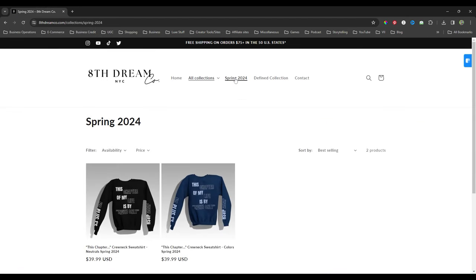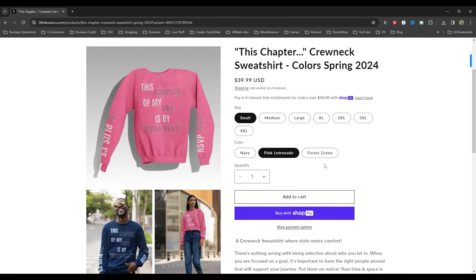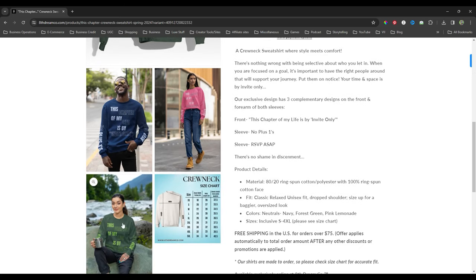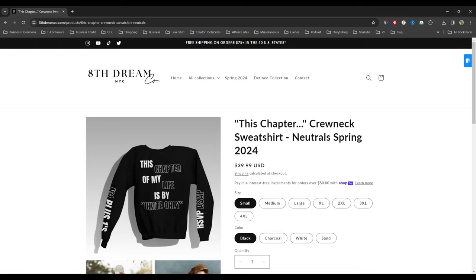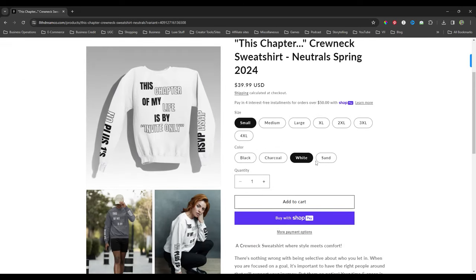Here's the shirt listed on my website and I actually separated the palette listings — I think I'm going to keep doing this going forward. So I have the spring color palette listing and my spring neutral palette listing. I plan on making samples of a few more of these colors, particularly the navy, the pink, the white, and the sand. And you know what? I'll probably just end up doing all the colors — I really love this design.